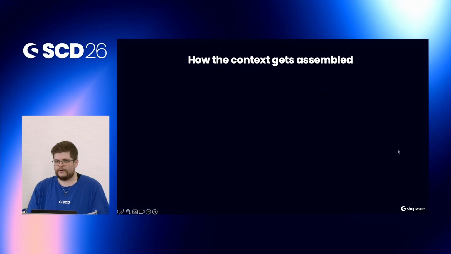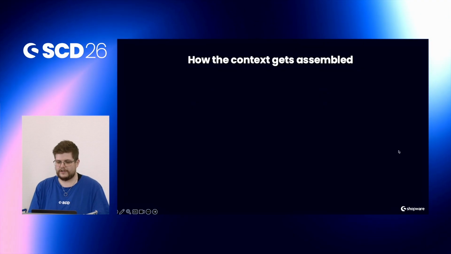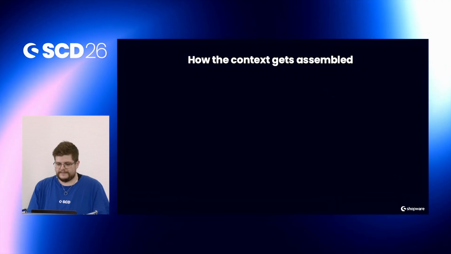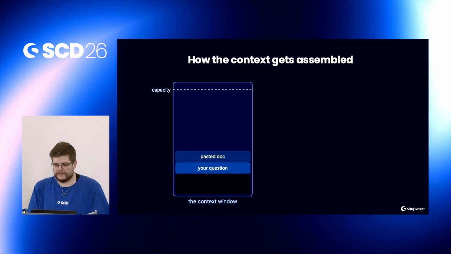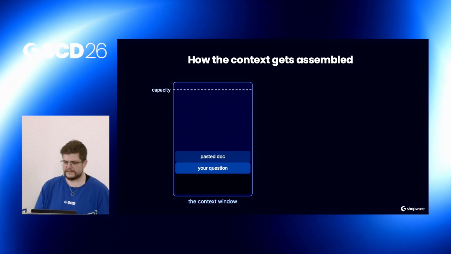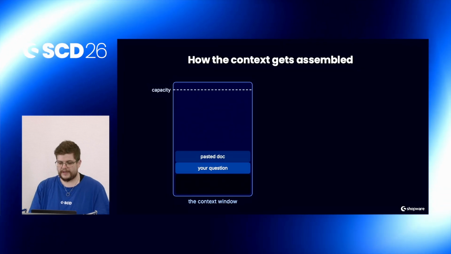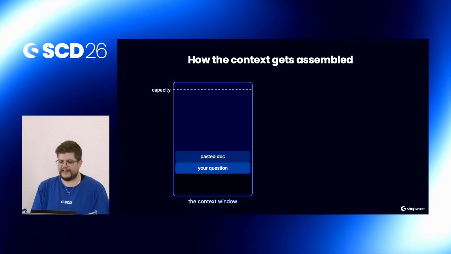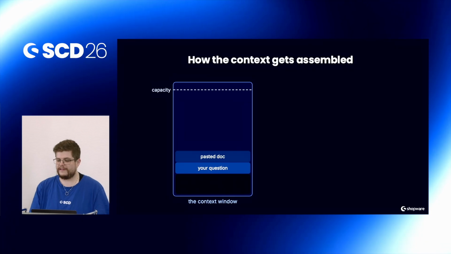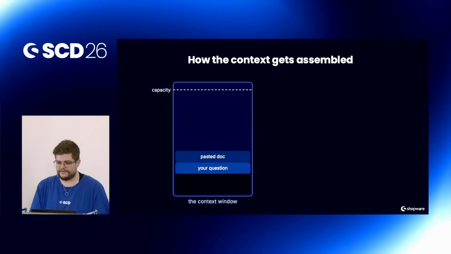So how does this agent assemble the context? Everything the model reads lives in one place, the context window. Your question goes in, the doc you pasted goes in, and they land on top of a base that was already there before you typed anything, a base that you don't even see.